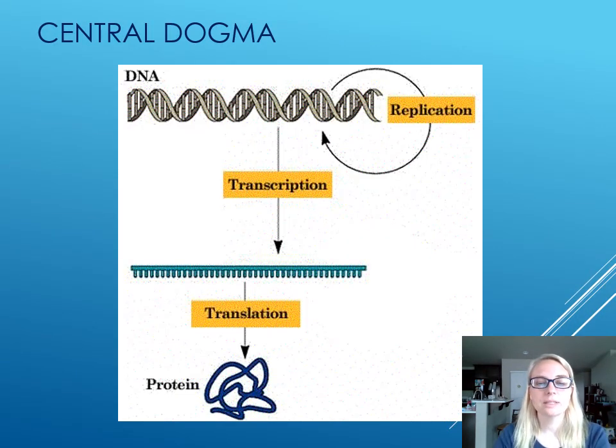All right, and then lastly, just to remind you of what we call the central dogma of gene expression, kind of the role of DNA and RNA and proteins, is DNA codes for instructions for proteins. So all the DNA has, it's like the blueprint for the cell. It goes through the process of replication when it makes more of itself in preparation for binary fission in a bacteria or mitosis in a eukaryotic cell.